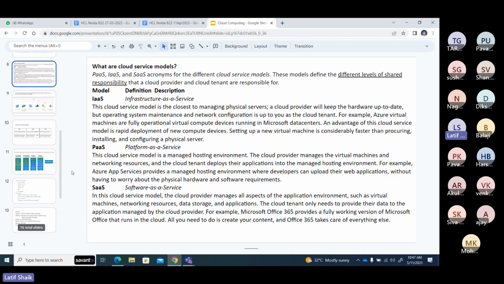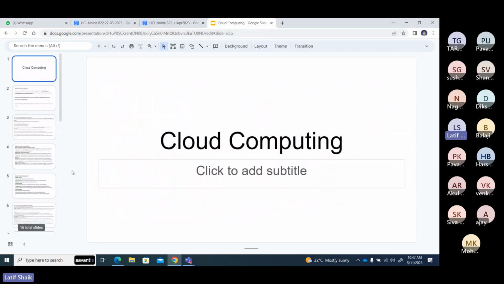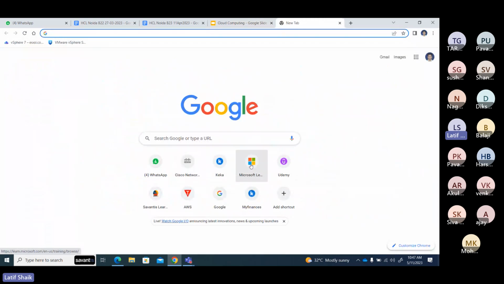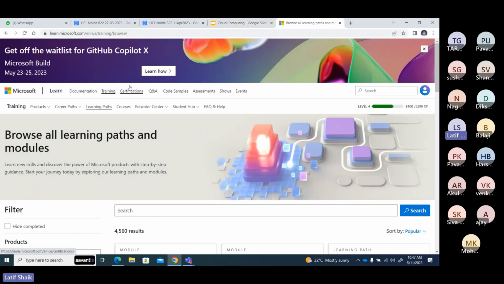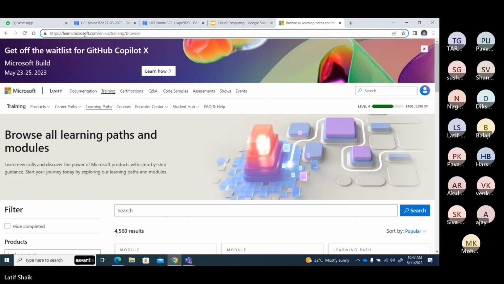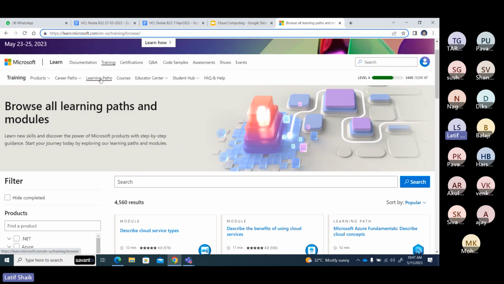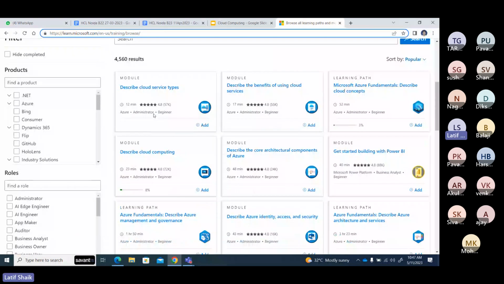So I have taken this content from learn.microsoft.com. I already gave this link. So simply you can go through training, learning paths. You can choose different things. So describe cloud service types, describe cloud concepts, describe cloud computing.